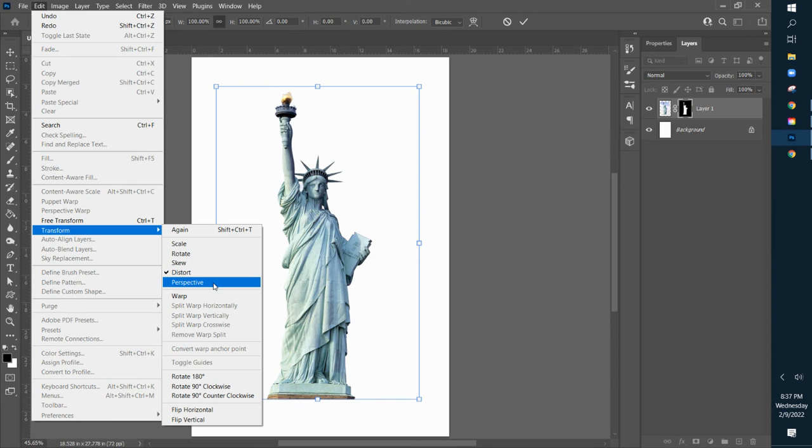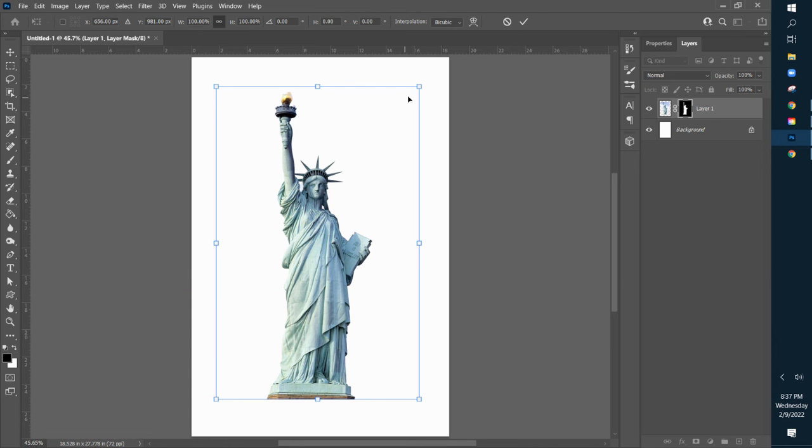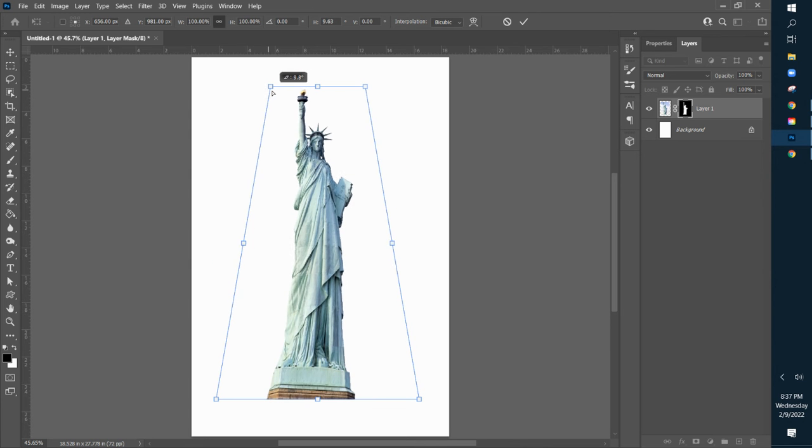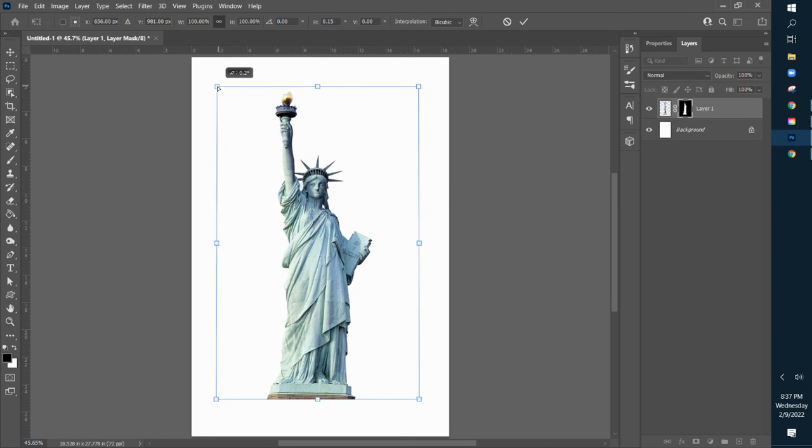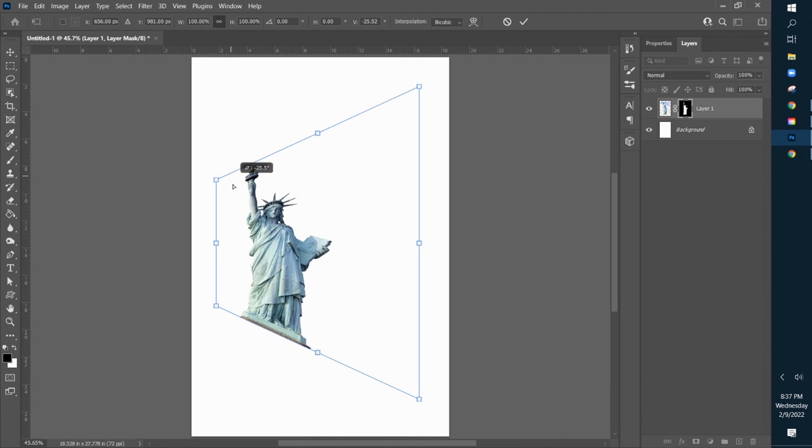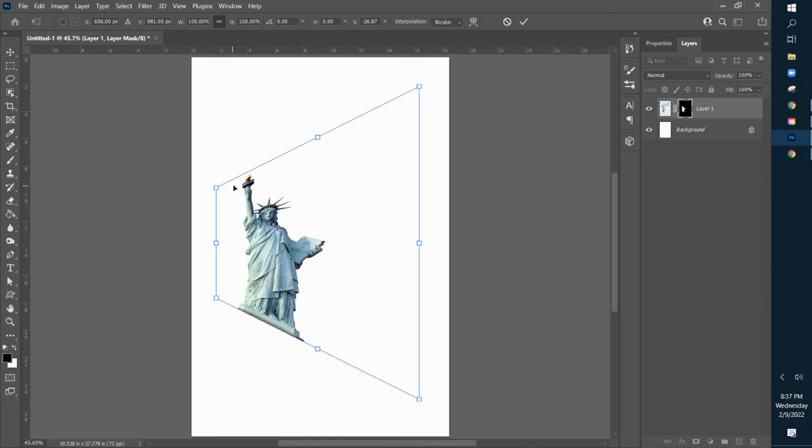Now the next one, and the last one we're going to go to in Transform, is Perspective. And Perspective is pretty cool. It does kind of the same thing with the corners as Skew, but instead of moving one corner, it moves two. So if I go left and right, the opposite one goes. Notice I've just made the Statue of Liberty much taller. I'm looking up at it, what we call a worm's eye view. Or I can bring it down like this, and that looks like I'm putting it on the side of a wall and things like that. I'm going to stop right there and we'll pick it up again.